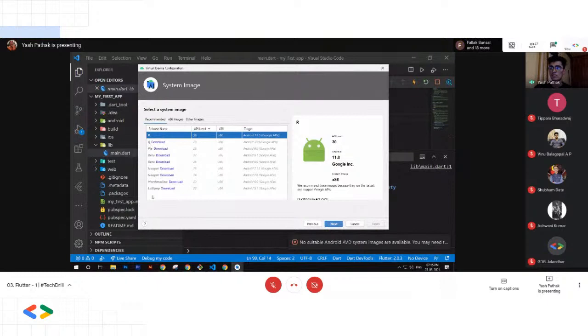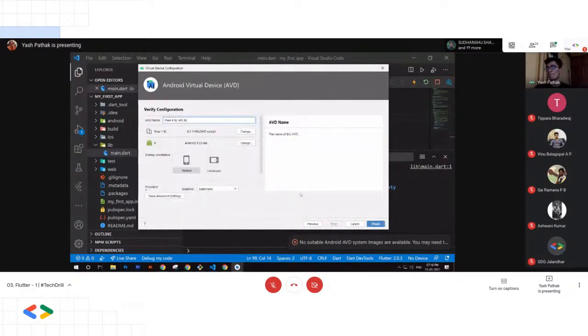So what happens is you might have heard the names of Android: Lollipop, Marshmallow, Nougat, Oreo, Pie, Q. Okay, so they have their own API levels and their own infrastructure on which they are built. So they can be x86, they can be ARM infrastructure of multiple types, or likewise x64. Okay, so the name of this is R, and it's Android 11, which is the latest one usable as of now. So we will go next. We will launch it in portrait mode, and we will finish.